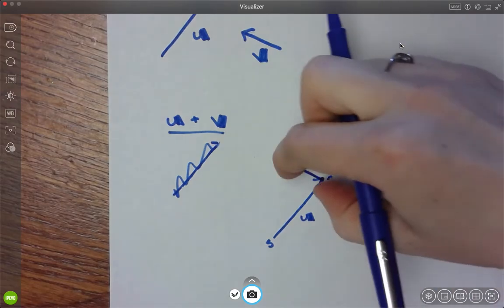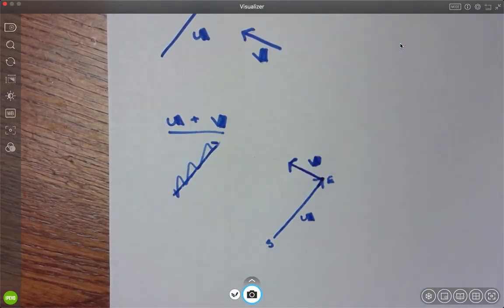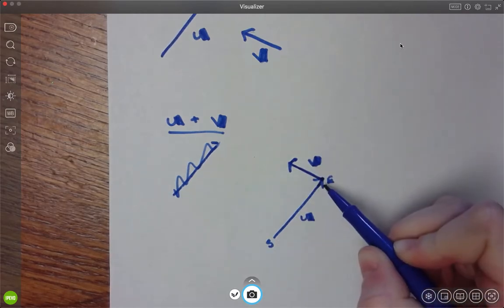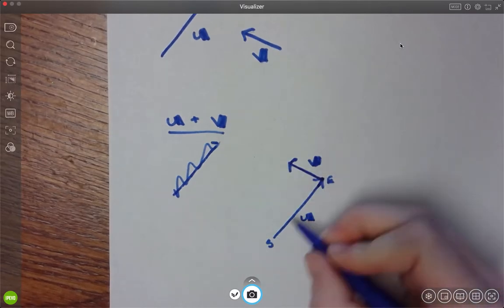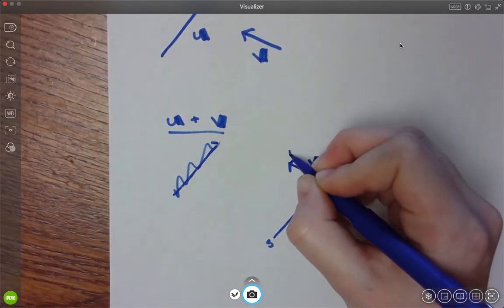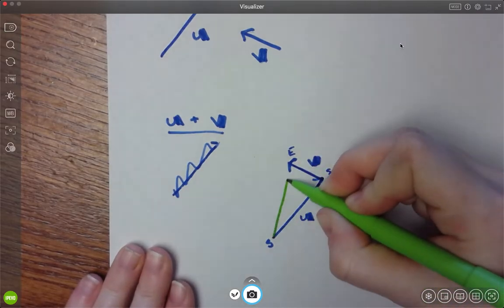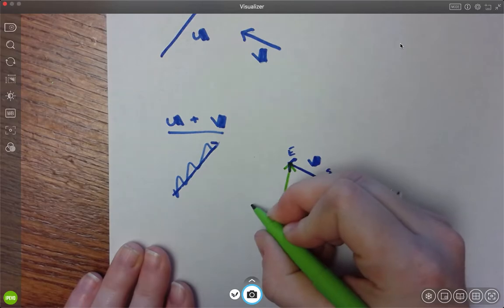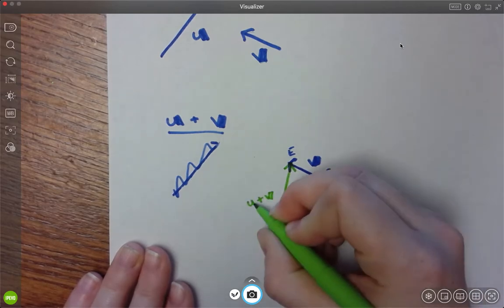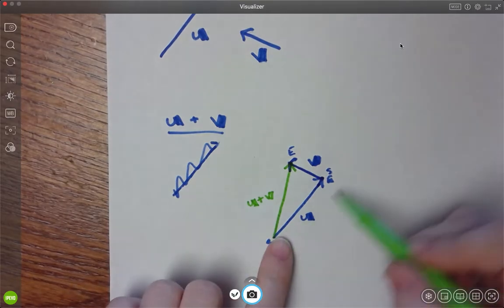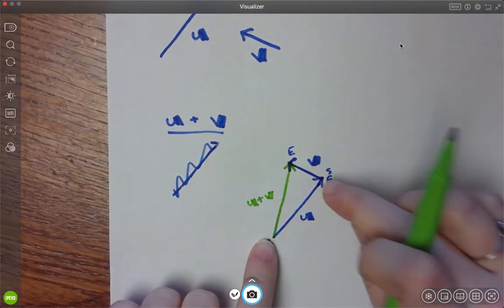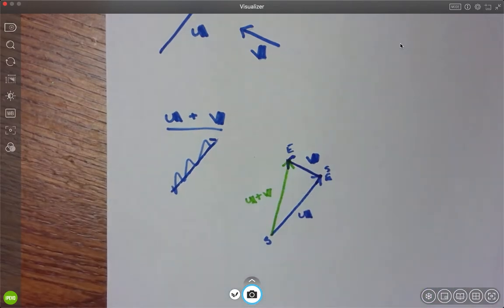Adding those together, that's about the same magnitude and direction, so same length and same direction there, okay? So I've taken u and I've added v to him, okay? I've taken the start and end and then the start and end of v, okay? And really the vector u plus v is going to be connecting those two together from here to here. This is really the vector u plus v, okay? That's what he will look like, okay? So when you're adding vectors together, you just start with your first vector, where that one ends, you put the other vector on, and just kind of be as close as possible.